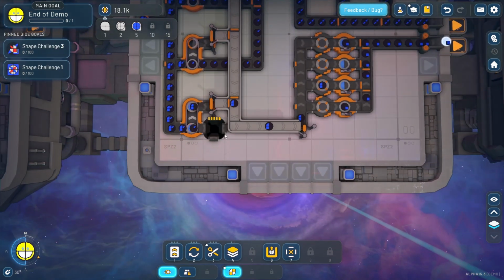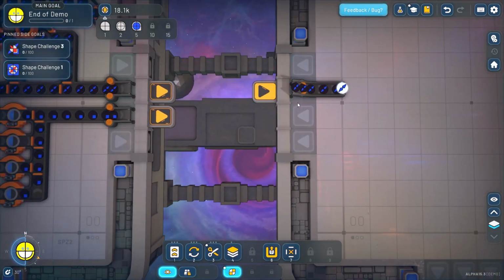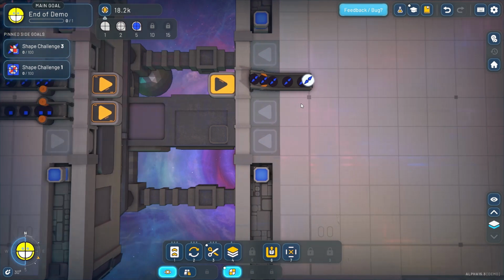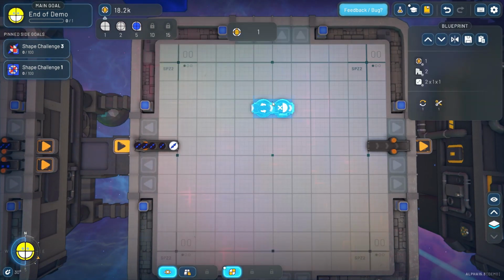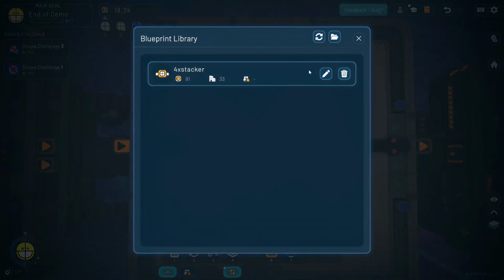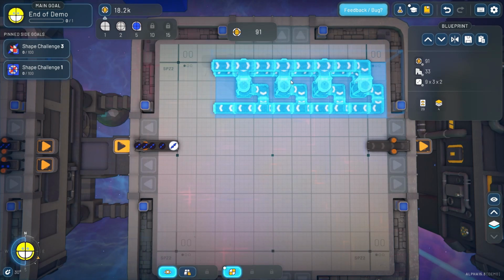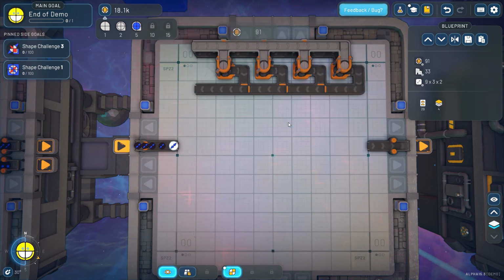Excellent. And that one's just sort of useless. Not really needed. Okay, then we need to recombine these. So we need our stacker, but will this be the right one? Yeah, that'll work. This is one where it does not matter the order in which it stacks.